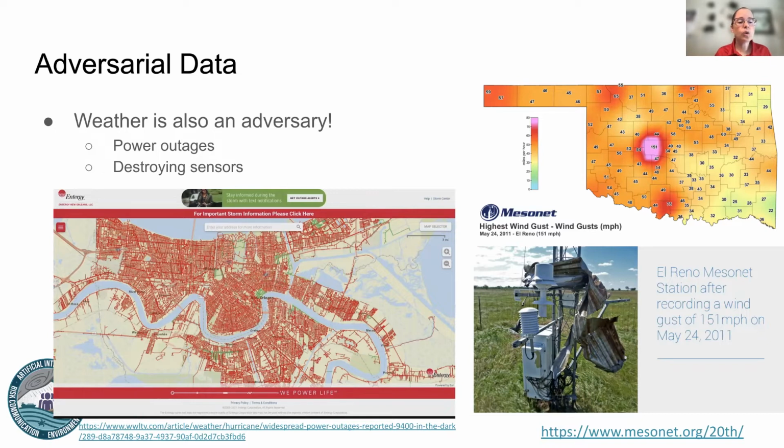The lower left-hand corner is the power outages from a hurricane. So you're trying to measure things from the hurricane. You have all of these stations that are trying to measure the wind as it's coming in and it's landing. That's in New Orleans. It hit land, bang, you have no power. Now you have no sensors. Now you have no record of what happened, even in real time, if you need it in real time, but also post hoc, so you can actually do your machine learning. So the weather provides its own adversary, and you really need to be able to deal with that. Next slide.